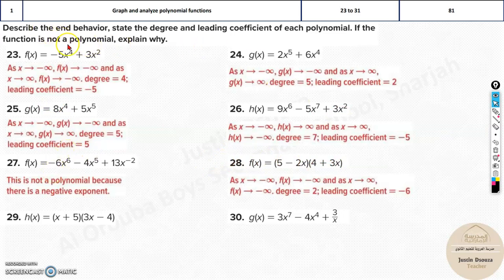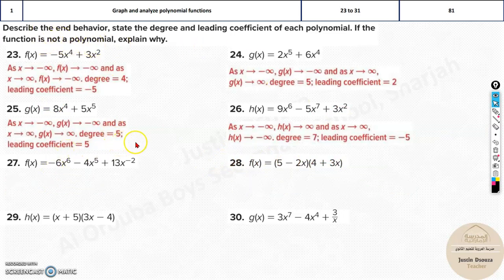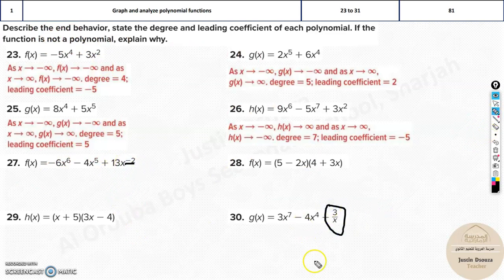Now, one more thing is whether it is a polynomial or not. This is another important thing. Whenever you have negative power or it is a fraction like this, it is not a polynomial. It's always greater than or equal to 0. If it's a 0, then it's just a constant. But it's always greater than or equal to 0. So what it means is this is a polynomial. It's q plus 3.